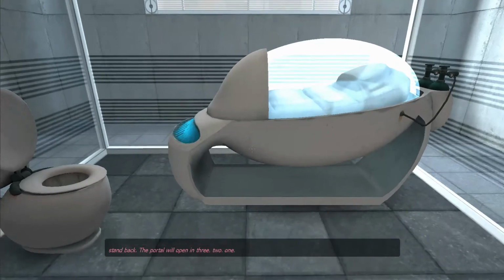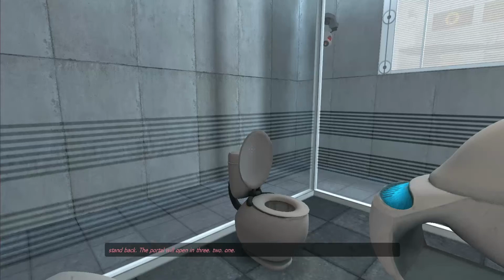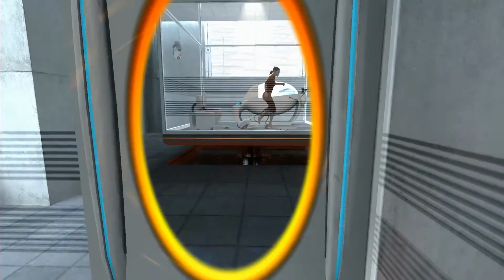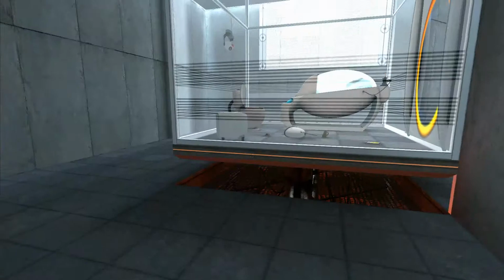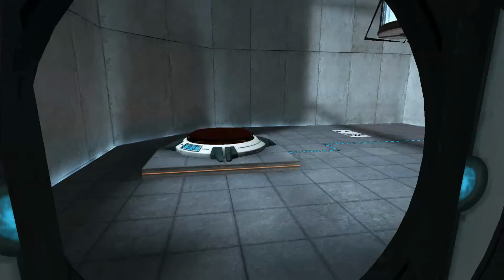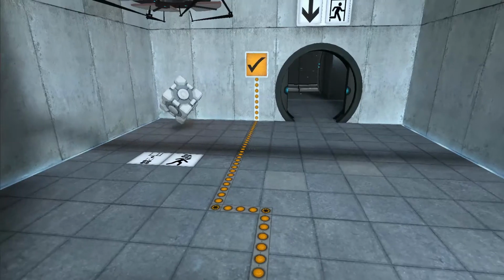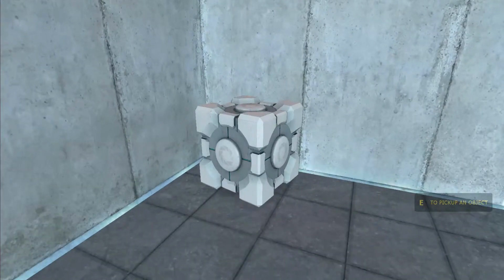What just happened? The portal will open in 3, 2, 1. Yeah, Blond Ginger. Not Bailey. So I go here. Do I go on this thingy? What do I do with the cube? Pick the cube up? Pick up!